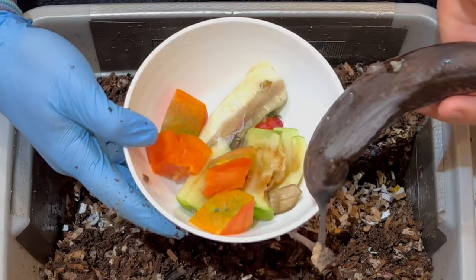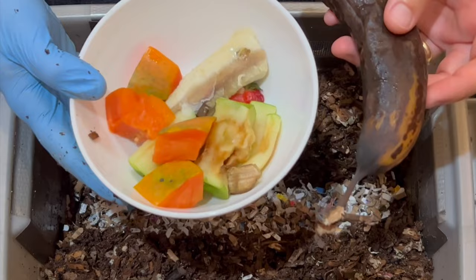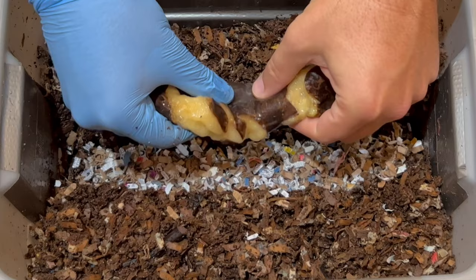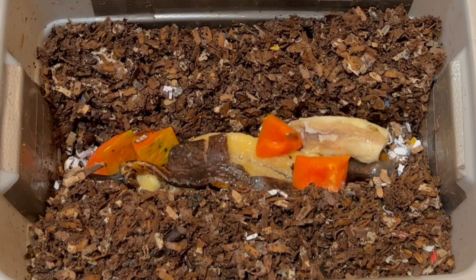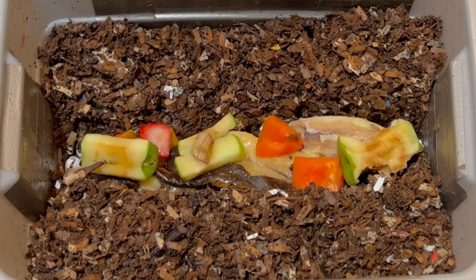Here's what I had in mind: we've got a whole banana, a section of banana, some papaya, apples, and some strawberries — this is a really, really big feeding for a tiny worm bin, but we're going to give it a go. They ate the other one, so let's see how they do with this one. That's a bunch of mushy banana, and then we'll add some color with the papaya. Lots of fruity stuff here, so we may get some mites, but we'll put in the apple, strawberry, more banana peel, and of course coffee grounds as another food source.